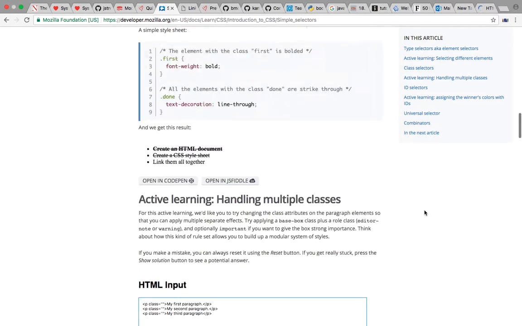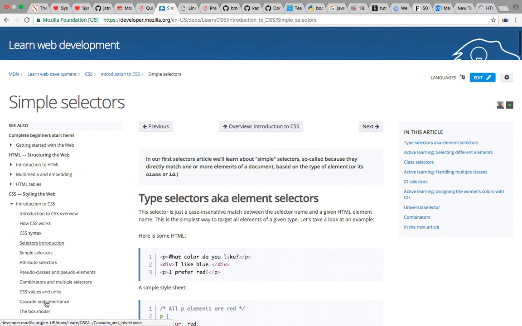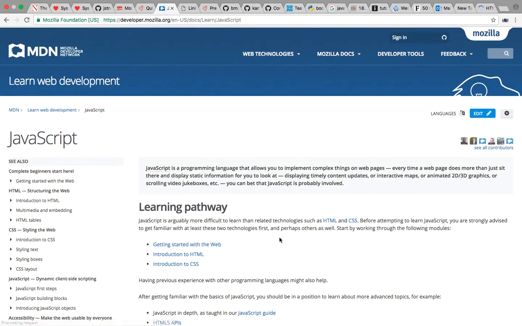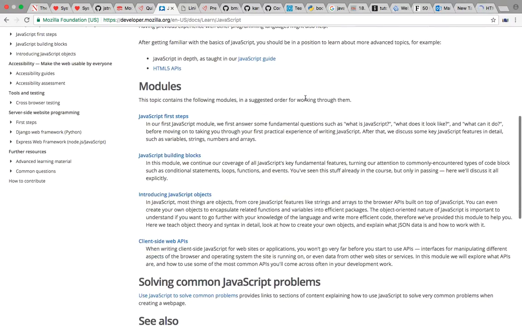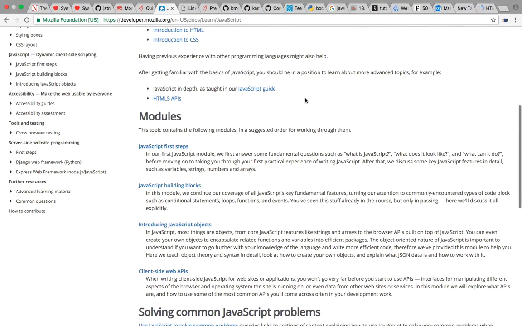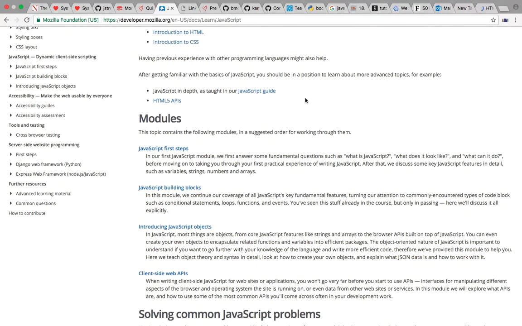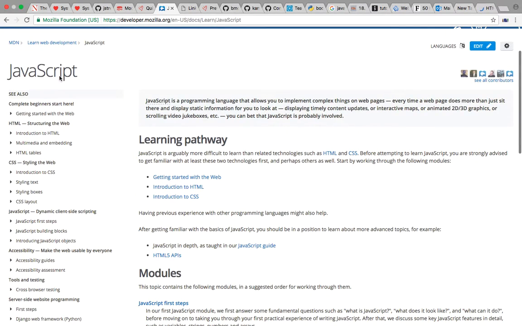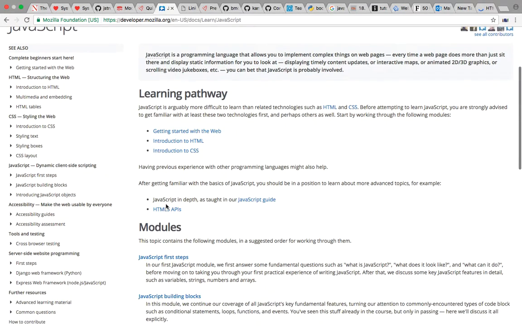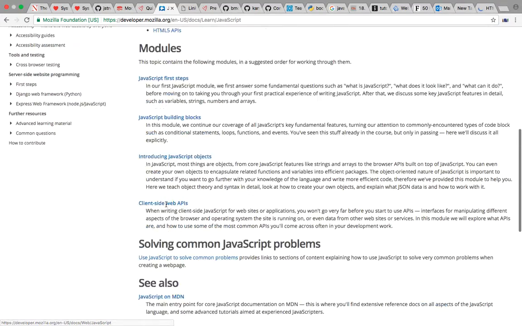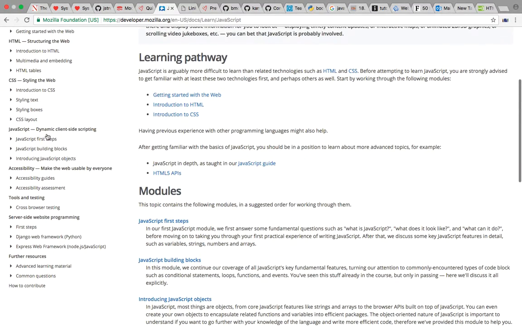So go ahead, read through this. Okay, it's got everything you need. JavaScript. I'm just going to stick with HTML, CSS for now. The main thing right now is to read through these, okay? This page is great. It's got everything you need to be able to have a conversation about JavaScript. I don't want you reading this and being like, I can program JavaScript.